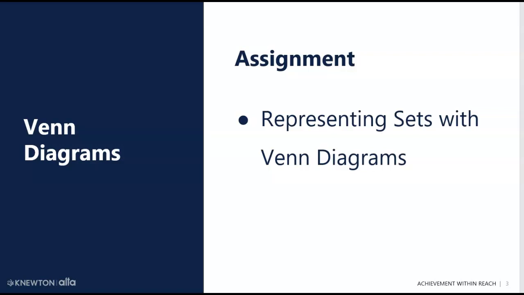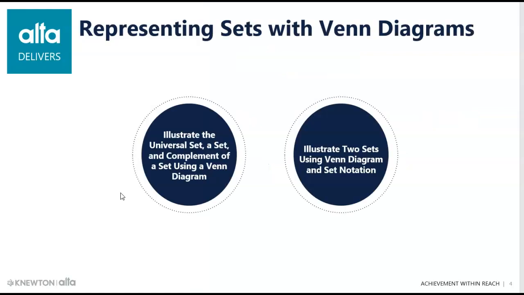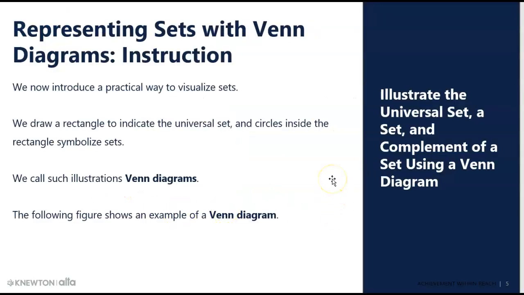So let's take a look at our notes here. We're going to split this video into two parts. In this first part, we're going to talk about listing the universal set and the complement of a set using a diagram. And then we'll get into Venn diagrams for two sets and set notation. So this is a way to visualize sets. When you see a graph, it is a visualization of something, typically having to do with math, or other things.